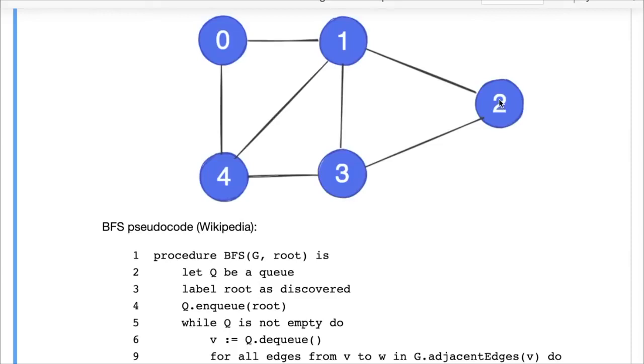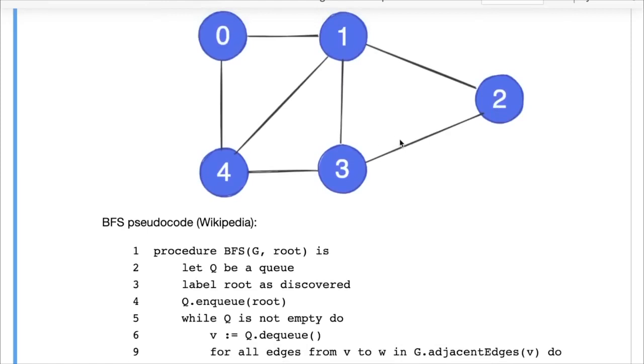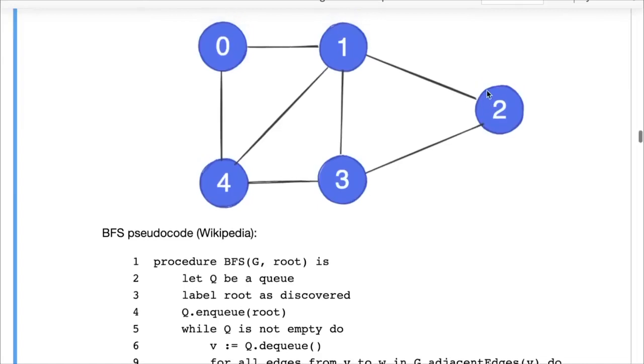Great, now we visited 2. Oh no, we mark, as soon as we are adding something to a queue, we also mark them as visited, because we've identified that 2, 1 and 4 are all at distance 1 from 3 and we've added them to a queue. So we mark them as visited.